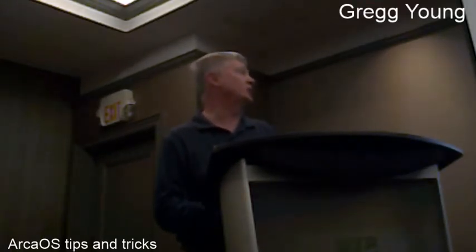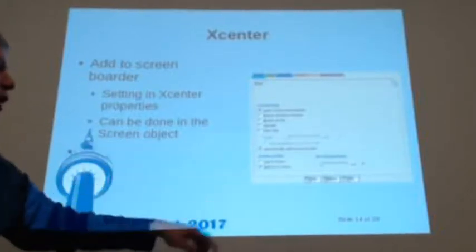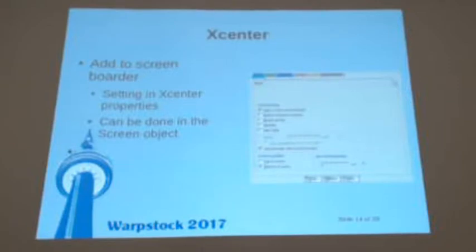I always add it to the screen border. That just means I can pull down to the bottom screen border and it'll come up if it's been closed. And you can set it right here to automatically add it to the screen border. And you can also do it in the screen object. You can just take it and pick the border you want and put the object on that. Okay, next.